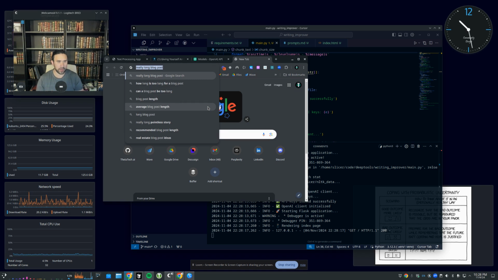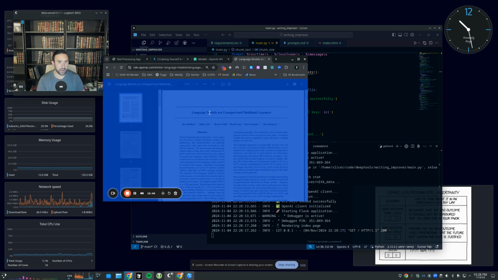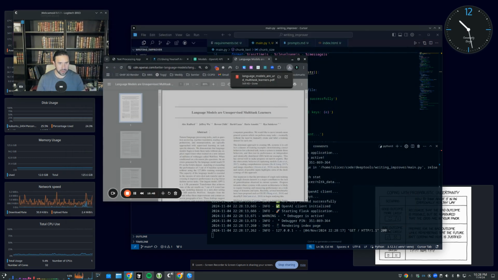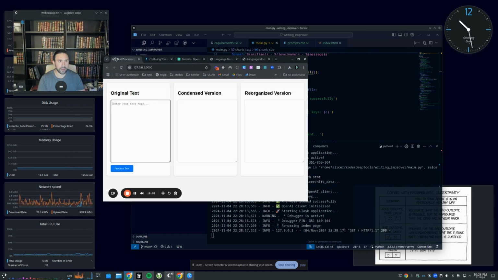Actually, let's do the GPT-2 publication paper. This one. Can I copy all of this text? Let's see. Let's just copy all of this text.